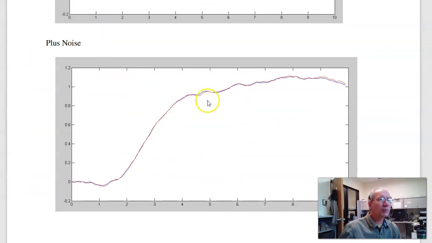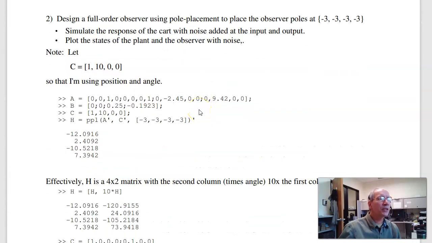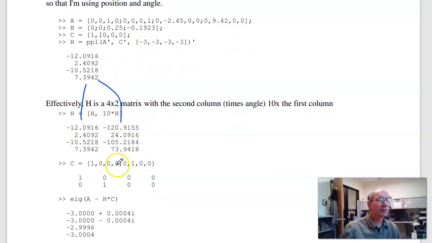Now that I've got a control law, let's come up with a full order observer. Now there's a couple ways to do that. If I use pole placement, I tend to get fairly high gains. And I also don't really know what to do with position and angle, so I'm going to combine the two. I've got position and angle, my new C matrix. Find the feedback gain H. What I really did is the position gain is this guy right here. That's the 1. The angle gain is 10 times bigger. So I'm just going to say that the observer gain from position to angle is always a 1 to 10 ratio. Probably not optimal, but that's kind of what I'm doing.